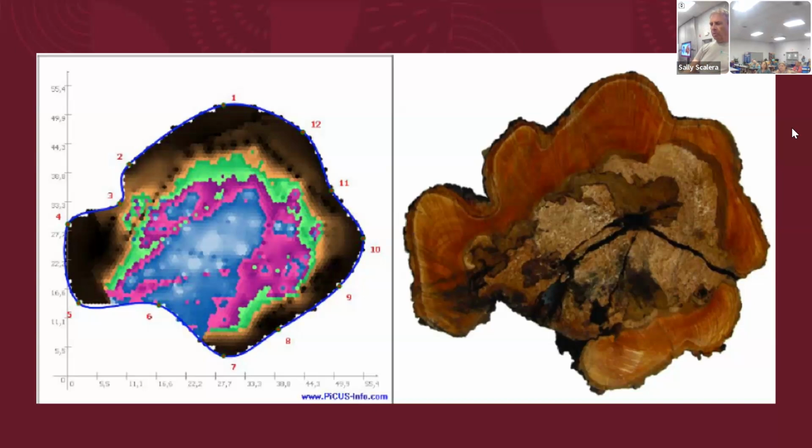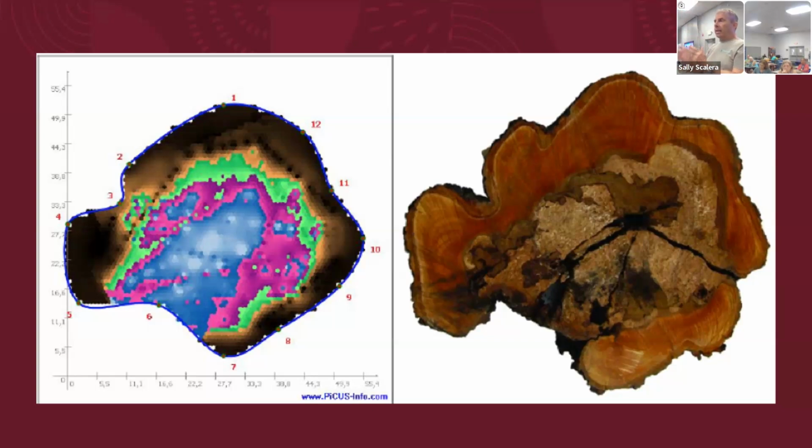Lignin was a product that was developed by plants about 400 million years ago, which enabled them to have strength and be able to stand above the ground and compete for light. So without lignin, we wouldn't have trees. Lignin is a very, very strong compound, and it's basically what we call a compression material. So it resists compression, which is why things can be built.